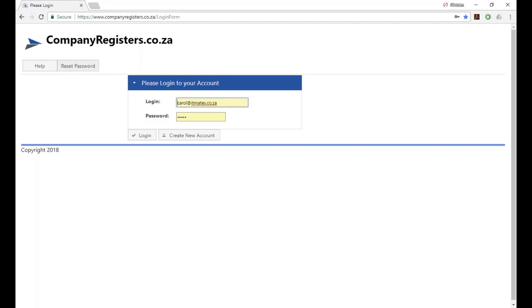If you do lose your password, you click on reset password here, and you will be sent an email with a reset code. The way that we verify it's you is we send you an email. So if you've got access to that email address, we assume that it is you, and you can then click on the link. You'll come back to the program and you can set a new password for yourself.